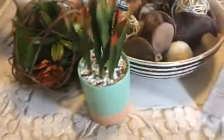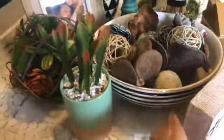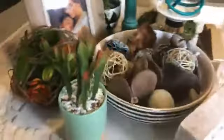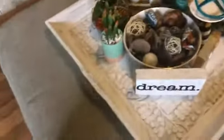All right, and then I have a picture of me and baby Zane that I love so, so much. Look at him. He's so cute, okay? So here is the way it is set up right now and the way it's probably gonna be set up for a while. So always be on the lookout for things that you can kind of change and mix up.